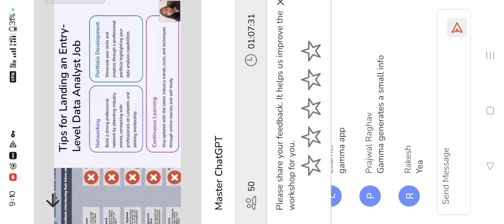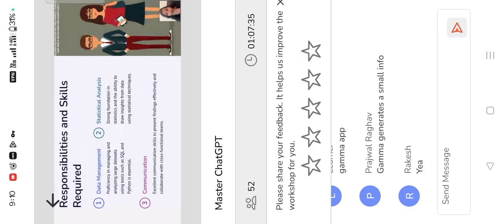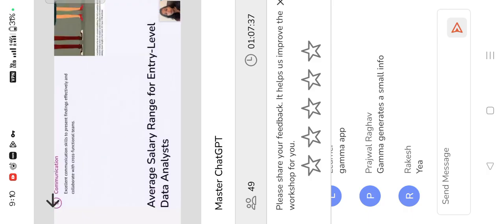What are the responsibilities and skills required? What is the average salary range? All of that. Okay, what is an entry level data position look like?